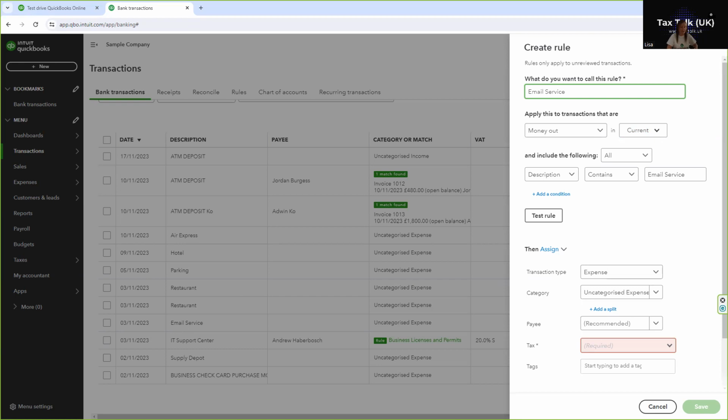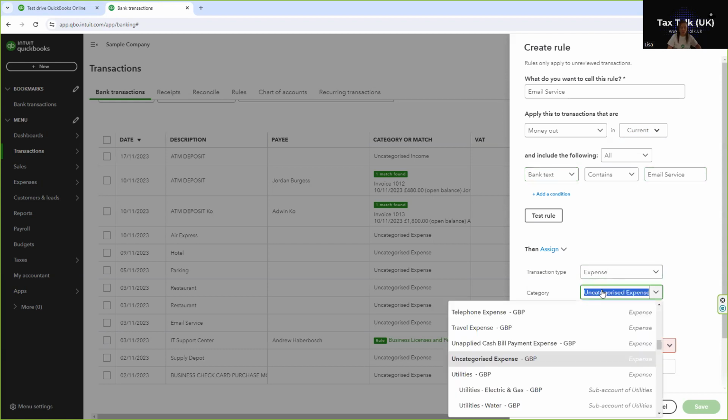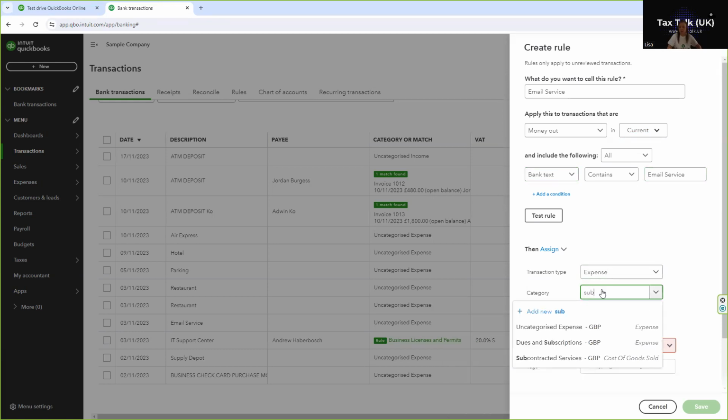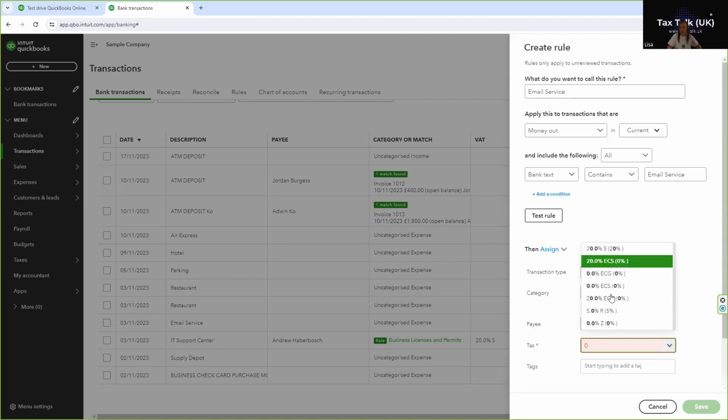So we would give a name for the rule. It doesn't matter what the name is, it's something that's relevant to you. Money out, and we're going to have this coming from the current account, and we want the bank text to say email service, and in that scenario that is going to be a subscription, and there is going to be no VAT on that.